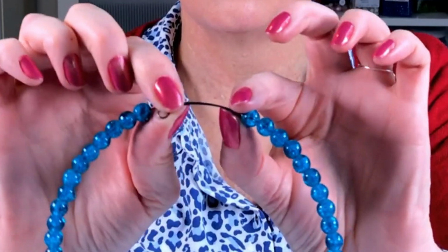Now, with regard to how it's sitting, I'm actually quite happy with it, with having that extra little bit of memory wire there. I wish I could show you my back, but I can't. So basically, I'll see if I can show you. It's sitting exactly like that on my neck. So it does have a little gap, but I'm okay with that.